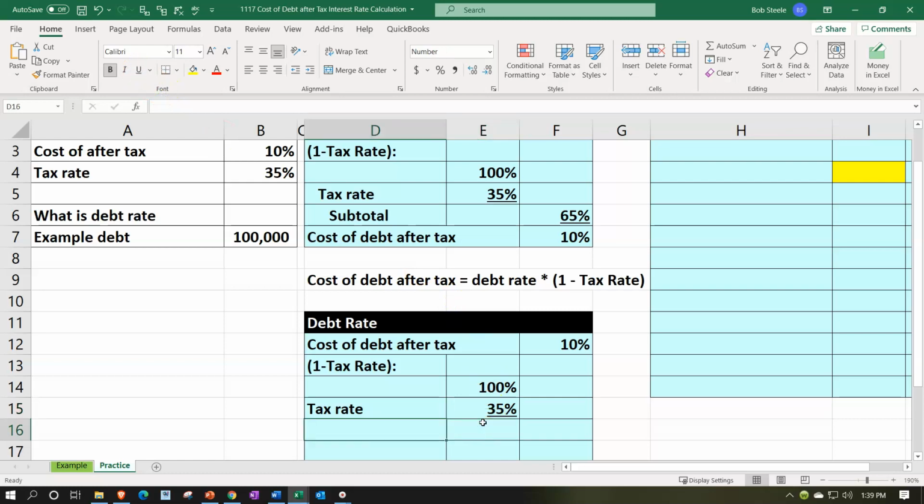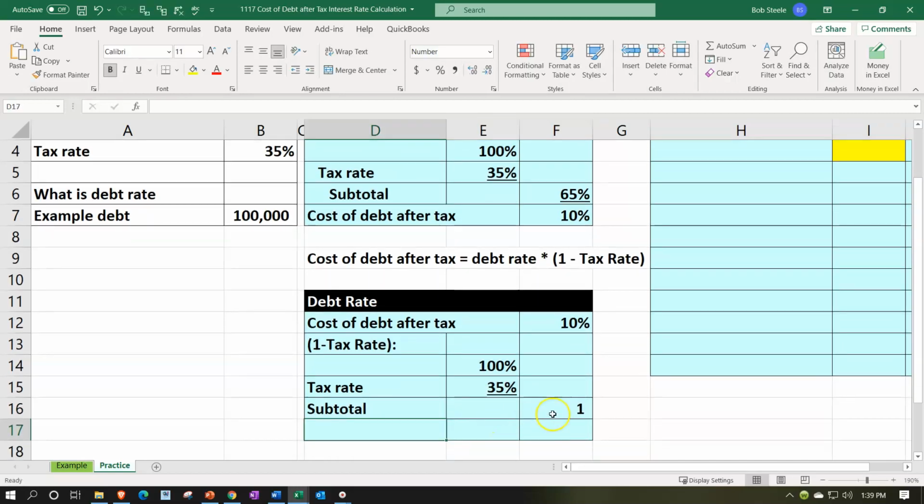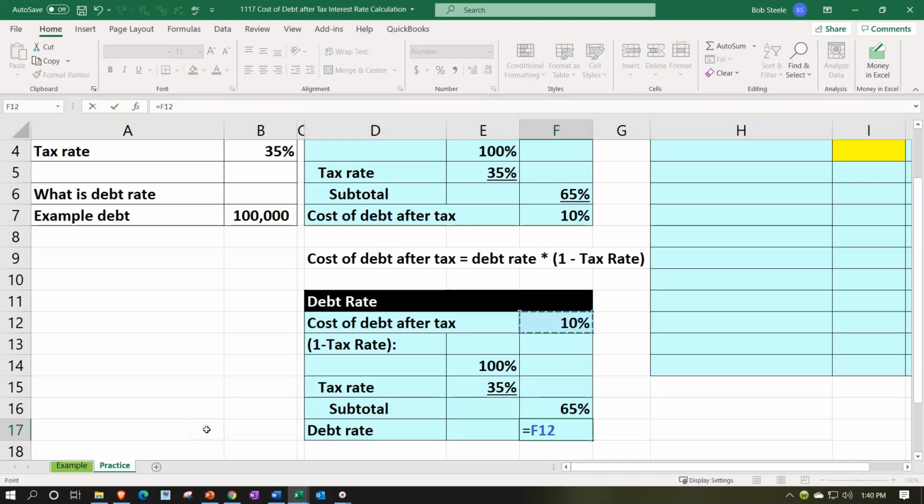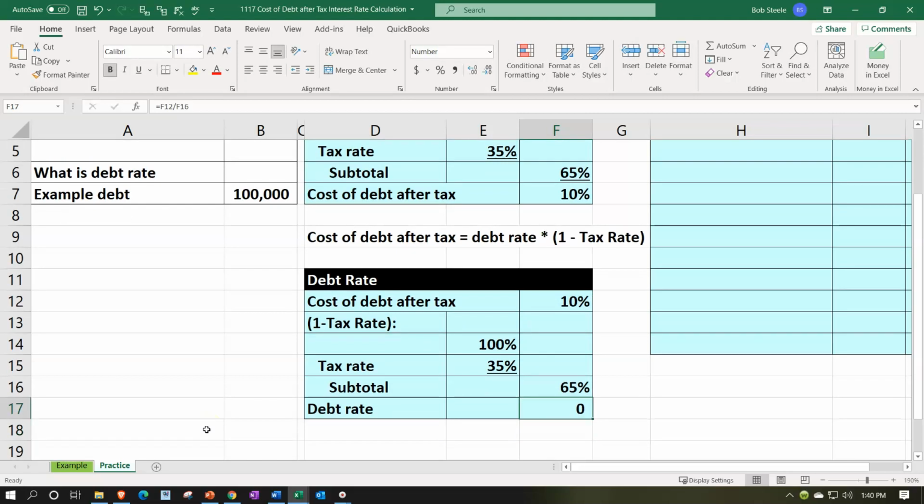And that'll give us our subtotal, I'll call it subtotal, which is going to be the 100 minus the 35, and making that a percent, number group, percentifying it. Going to grab these two and then alignment, indent. I'll align the subtotal again and indent it again. That'll give us the end result being the debt rate, which will be equal to the 10% divided by the 65. And then I'm going to make that a percent, number group, percentifying it, and add a few decimals there.